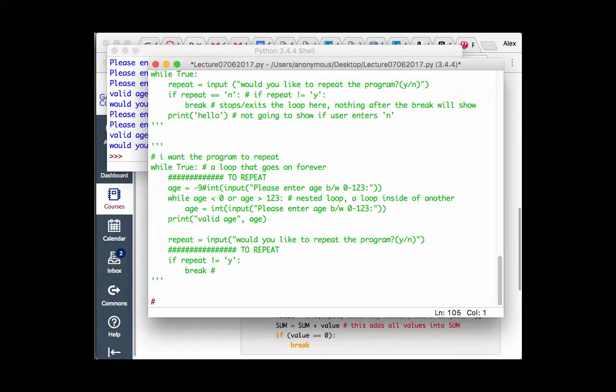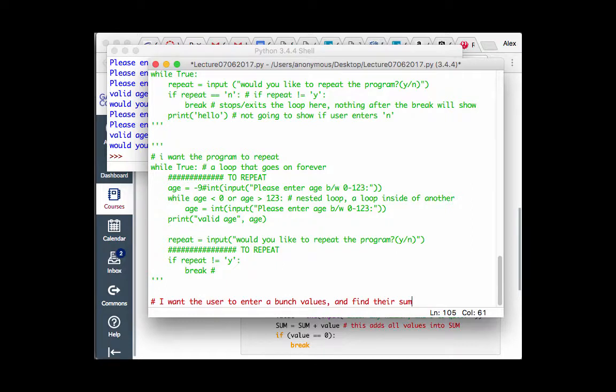So what I want to do is I want the user to enter a bunch of values and find their sum. Okay?